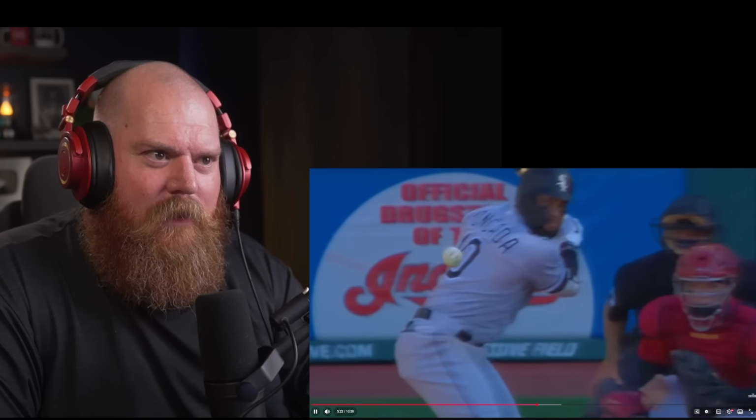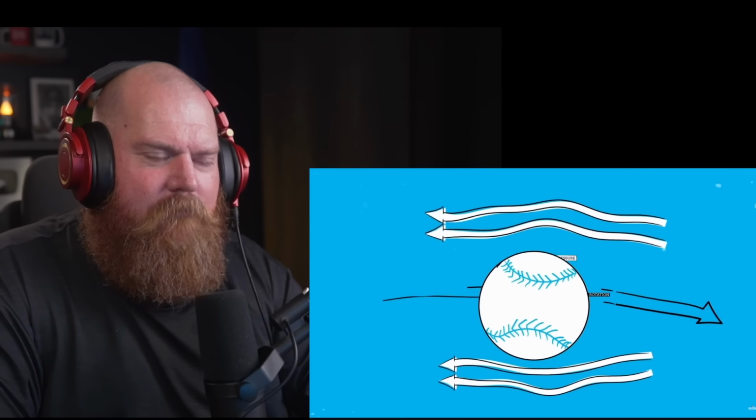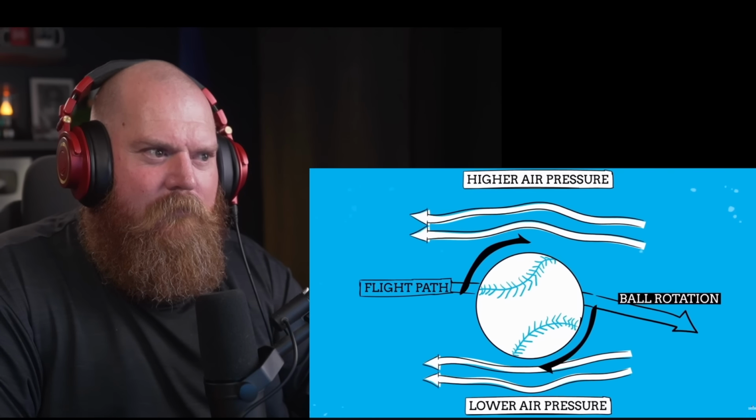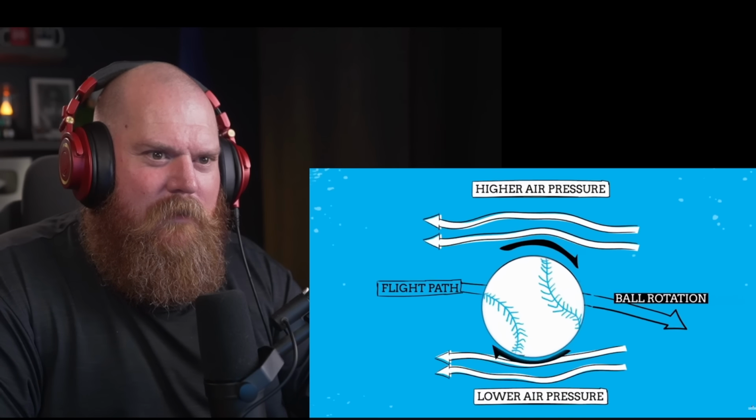All right. Then at the last microsecond, it drops off the table. It looks like a strike, but as it travels, the bottom goes out of it. Let's talk about spin. The seams on a baseball are raised just 0.03 inches off the surface. When a pitcher spins the ball, that seam causes air to gather on one side of the baseball, creating a high-pressure pocket above and a low-pressure pocket below. So the ball drops into the low-pressure pocket, meaning it moves. And the greater the spin, the greater the movement.